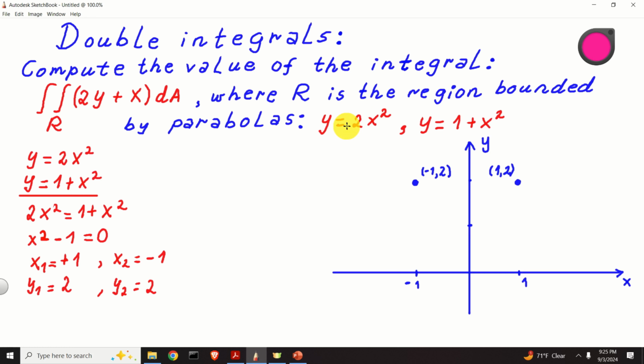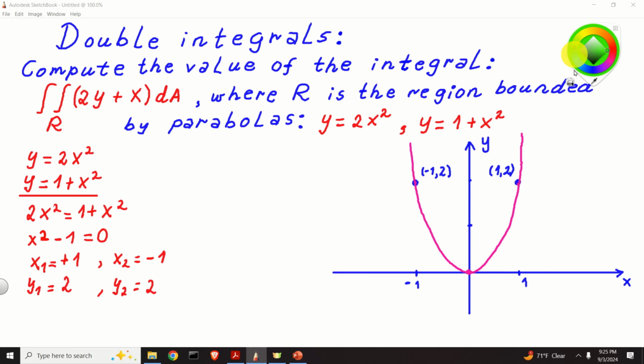When x is 0, y is 0. Consequently, this function starts from here, and we simply need to draw a parabola. The parabola obviously need to pass through these intersection points. So let's nicely draw this parabola. Here it is. Let me try to do it nicely. You can do it even better if you're using pen and paper, and my suggestion is to do everything by using pen and paper. So here it is. Beautiful.